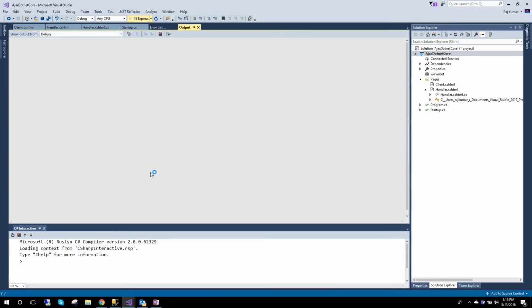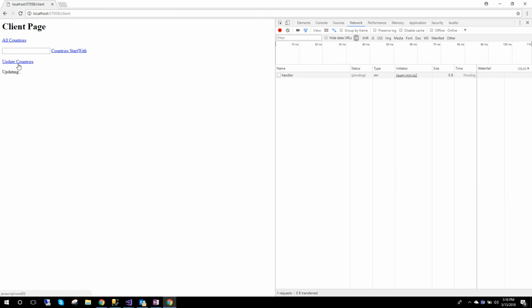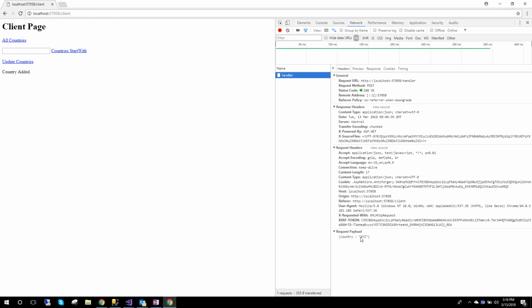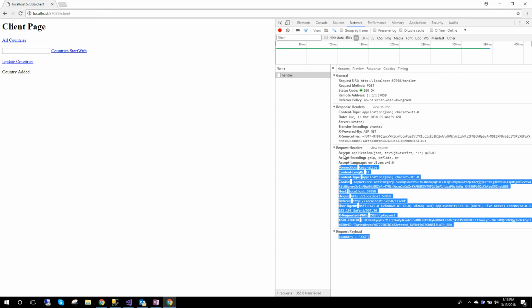Now after clicking on update countries, the response should be 200 OK, and the returned data would be in JSON format, country added, and that should appear in the client page result section. So inspecting, now you can see country added. We have cross verified the preview, all the headers are right.